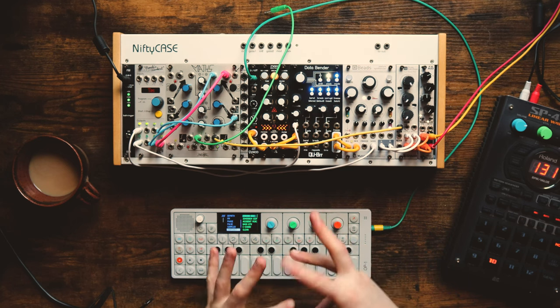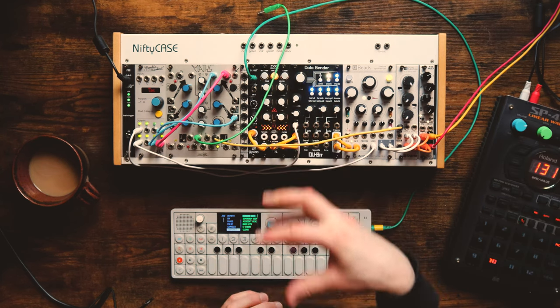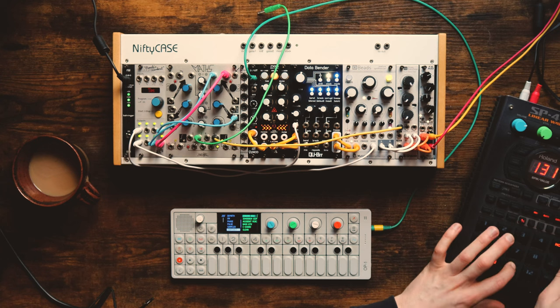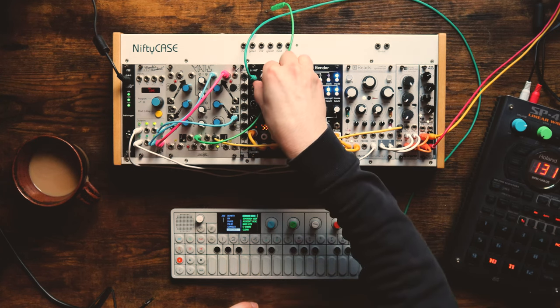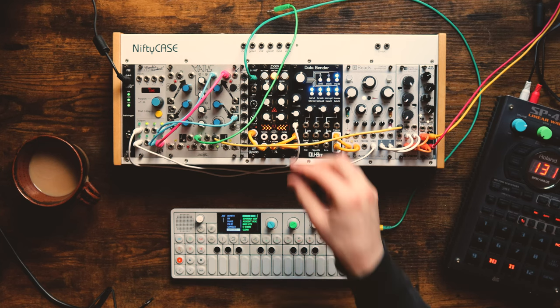I'm not quite sure exactly what I'm going to be doing at this point. Maybe just having some ambience like this going whilst I bring in the next tune. The next tune is now fully in.